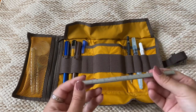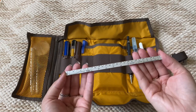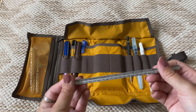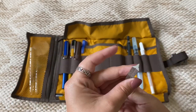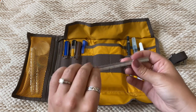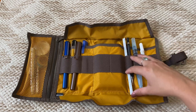And then this is cool. My brother-in-law told me to get one of these because he likes to sketch too. I want to say it's an engineer's or architect's ruler, and it's got a lot of different types of measurement on it. I love how tiny it is. It's great for drawing on the edge because it is triangular, which I think is super fun. And it's tiny, so it fits really well.